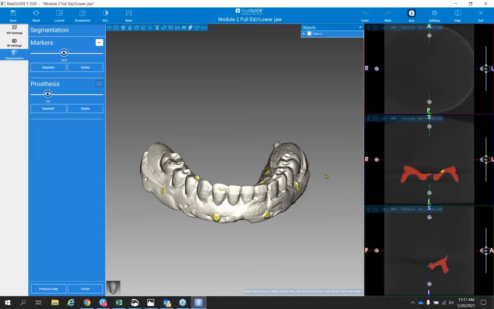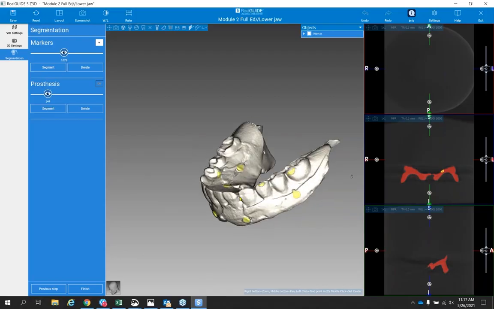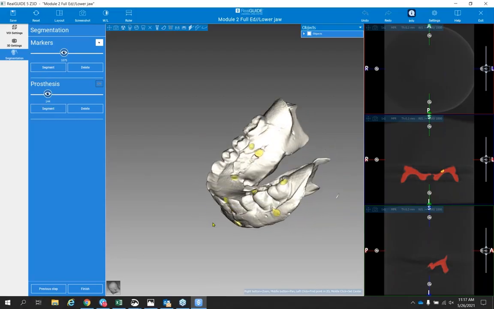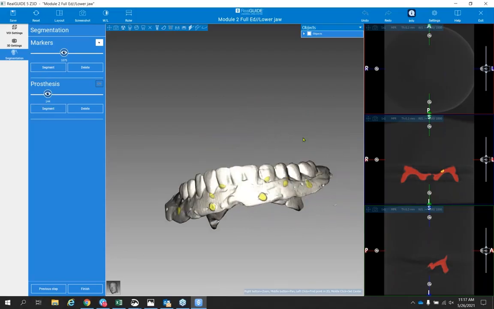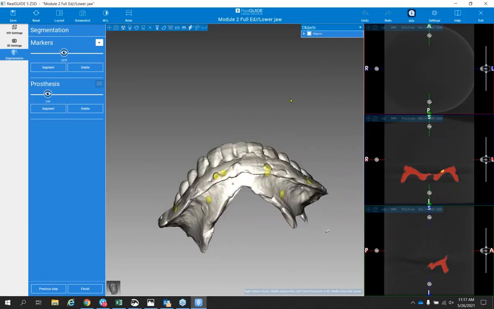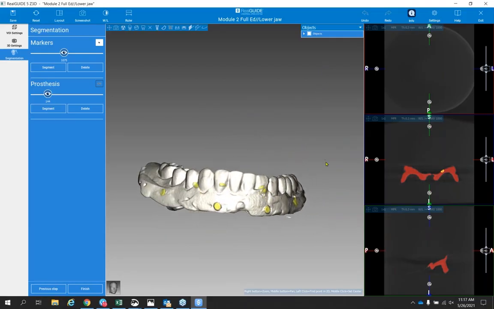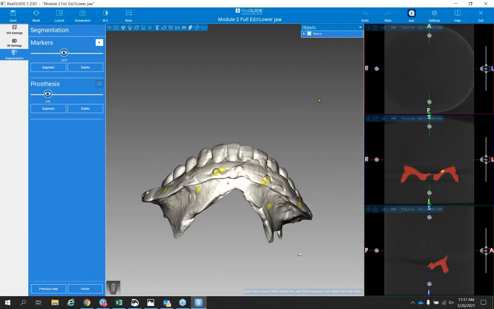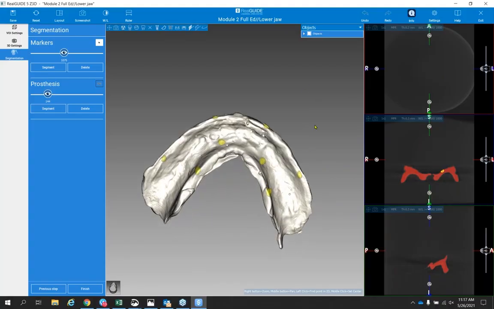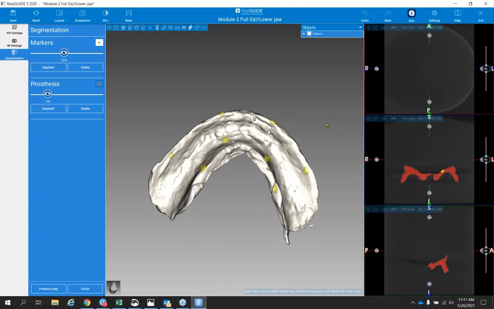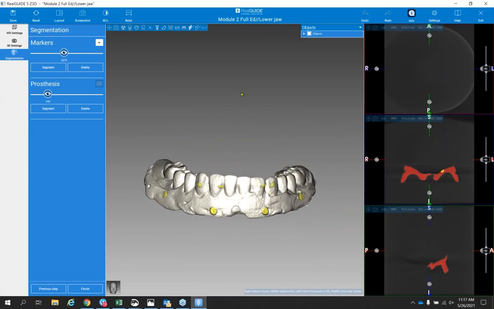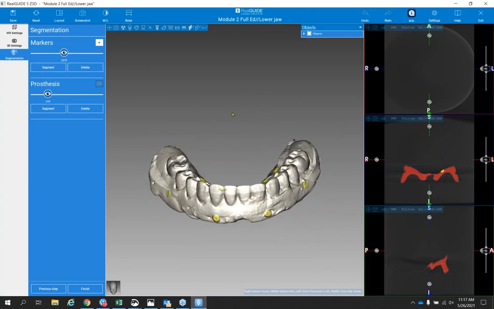You can also do a green mousse protocol, which is a radiopaque material. It's kind of a wash impression inside your denture. That will work either way, but again, we want a nice, good intaglio surface that's replicating our soft tissue contours in our scan prosthesis, or in this case, our denture.